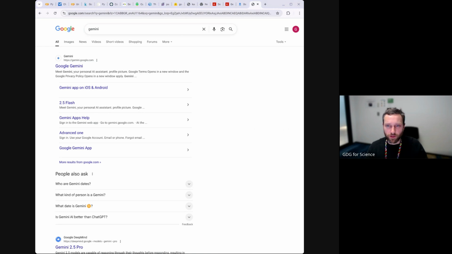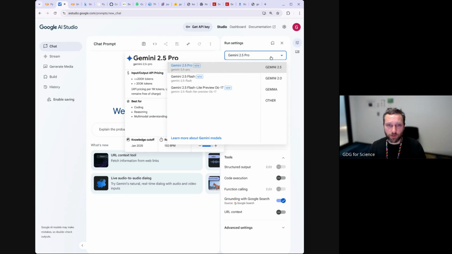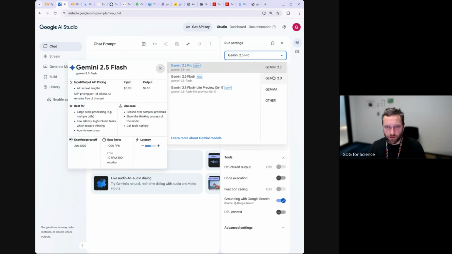No, it won't let me open it in the browser. Anyway, it's basically the chat interface of Gemini. It doesn't give you access to anything under the hood, but here you can do things like adjust the temperature. That's kind of how crazy the model might be. Instead of just picking the top value from the probability distribution, it might be a bit more flexible in what it does. You can test a whole bunch of different models.